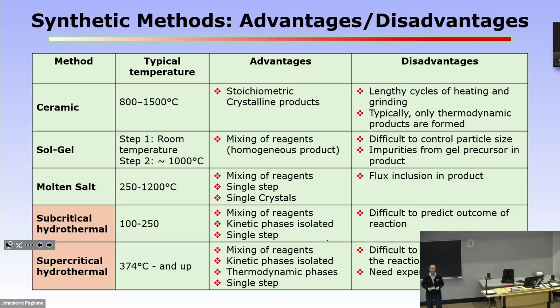So without going into the other methods, I just want to focus a little bit on subcritical hydrothermal and supercritical hydrothermal. And that really has to do with the temperature regime. So subcritical or mild hydrothermal, you can use these power bombs, and I'll show those to you, versus in supercritical hydrothermal, you're going to have a lot more steel involved in the reactions. In both cases, the advantage is you get good mixing of reagents. After all, you're in a liquid. You can get kinetic phases, and it's a single-step reaction. The higher you go in temperature, the more you're going to push towards thermodynamic phases. The downside is you don't have a phase diagram to guide you, so it's difficult to predict what you're going to make. It's very reproducible, but on the predictive end, maybe not as nice as we would like it to be.